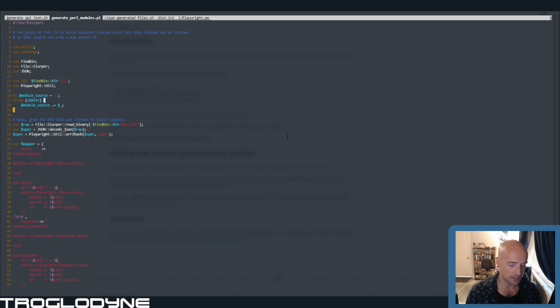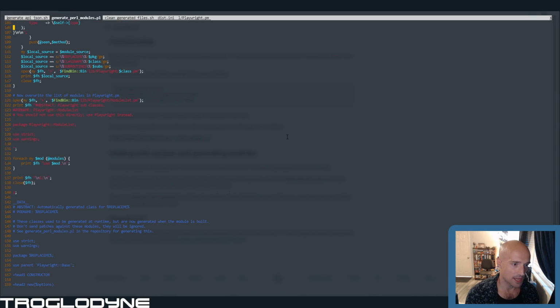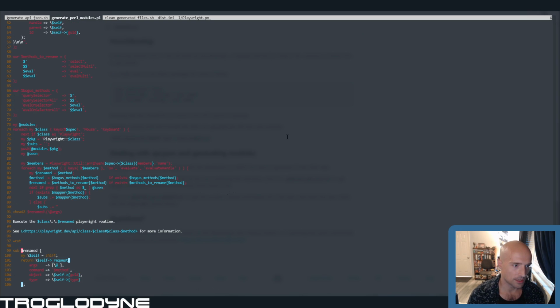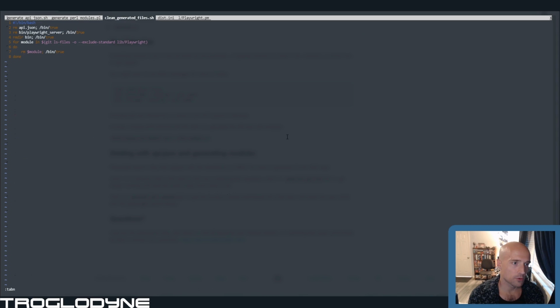Basically, we just read the data section down here at the bottom, which is a template for the actual module itself for every single different Playwright class. Aside from that, we generate a little module list class that we include that'll slurp in all the child classes so Playwright.pm actually knows what to do. It's your standard kind of setting a bunch of different stuff. And then whenever we're done, we go ahead and clean everything up so that we don't leave around garbage.